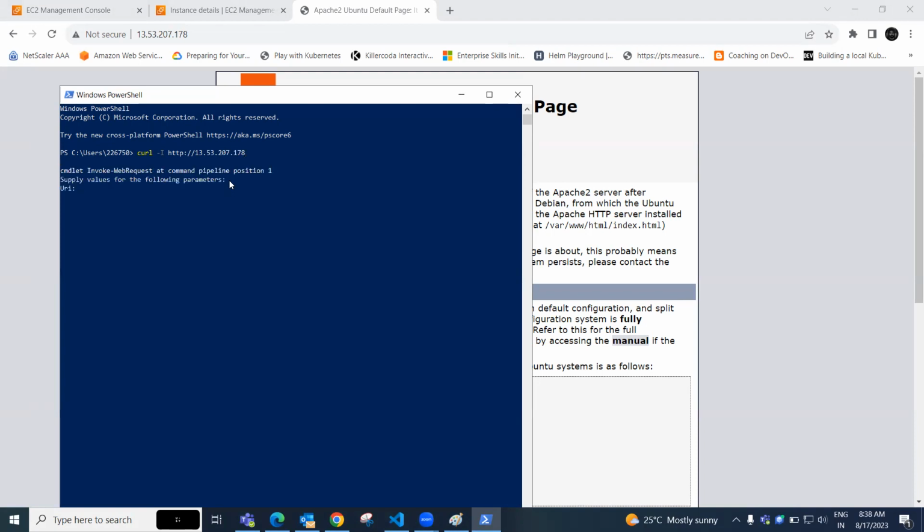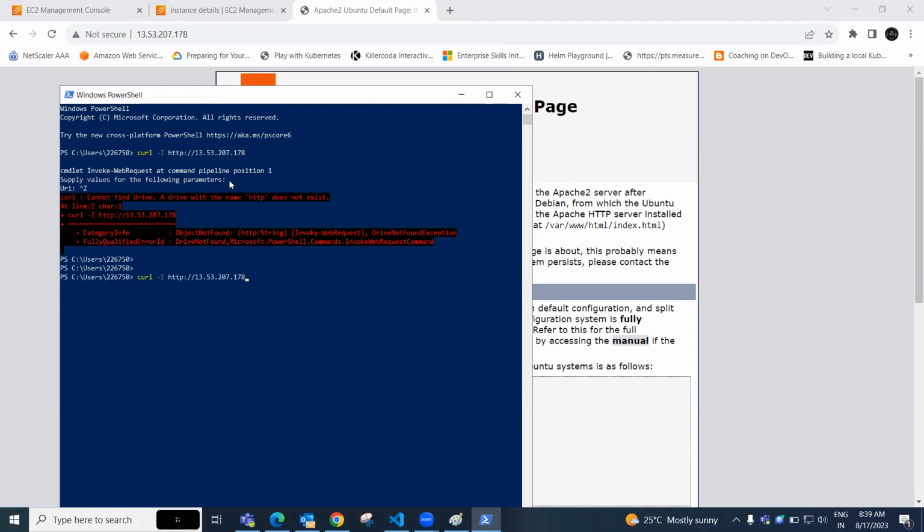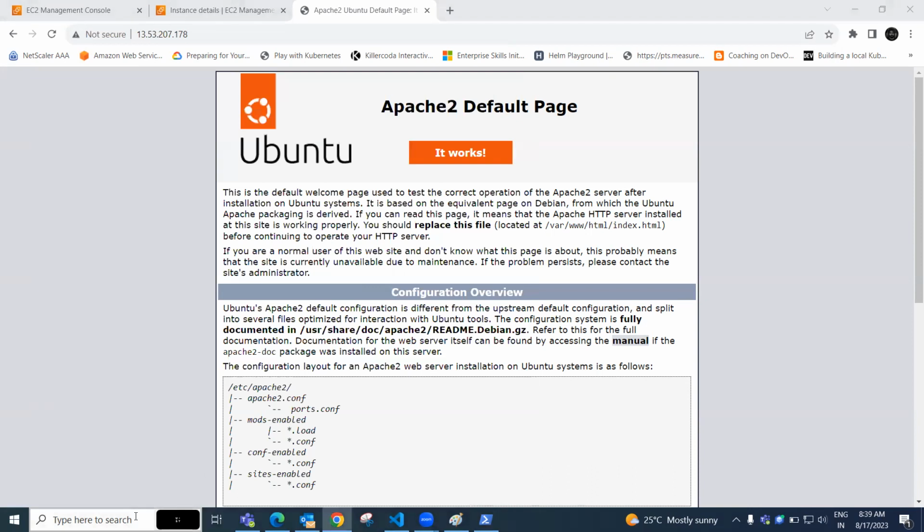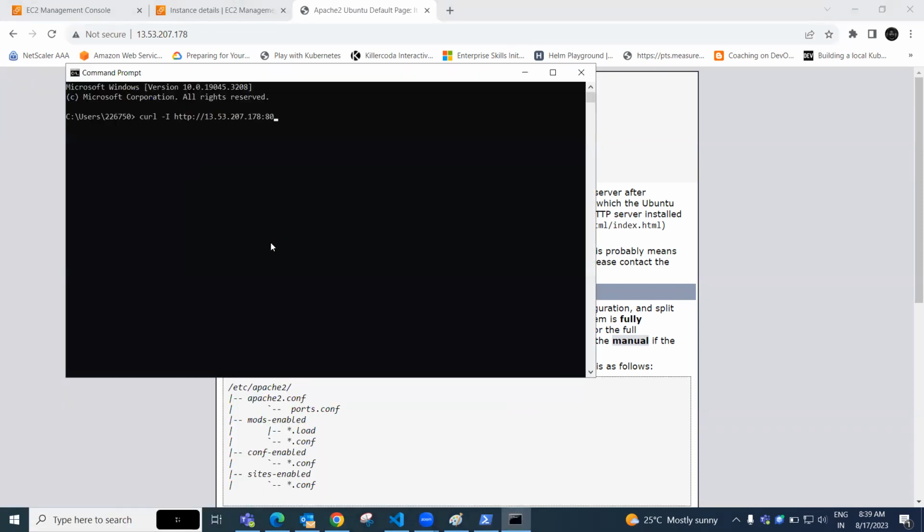Oh, I need to mention the port as well. PowerShell has some permission issue. Copy, go to CMD. Okay, just hit enter.